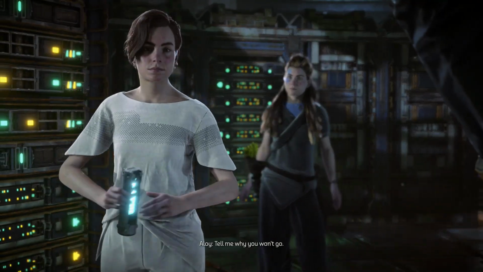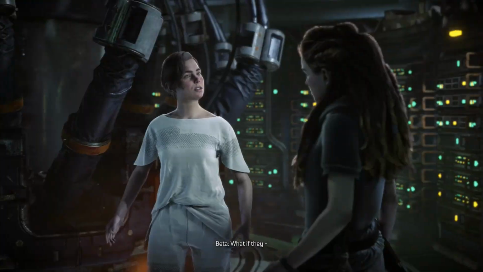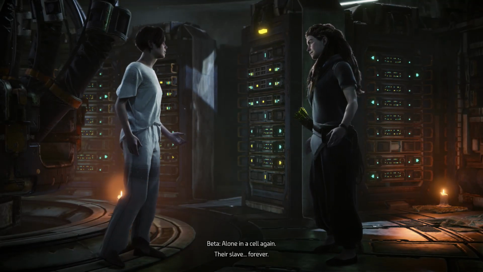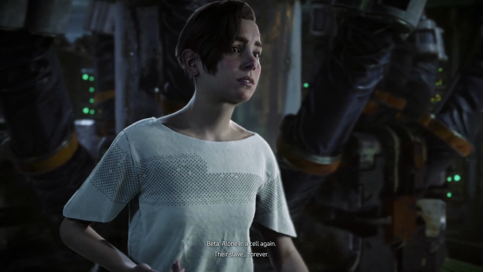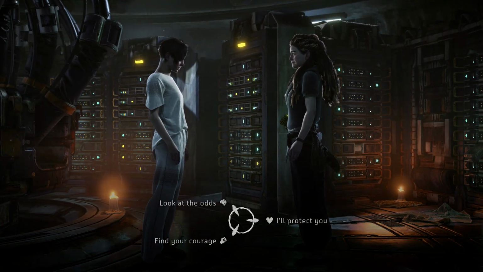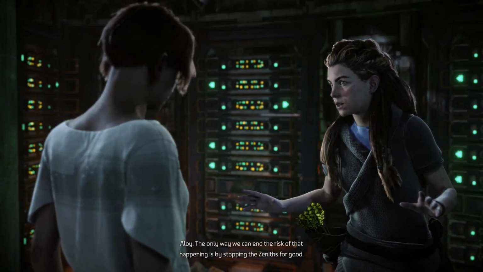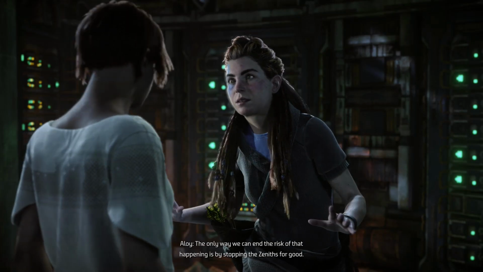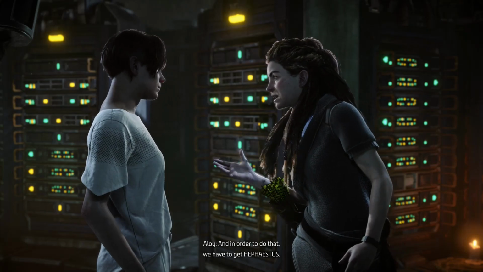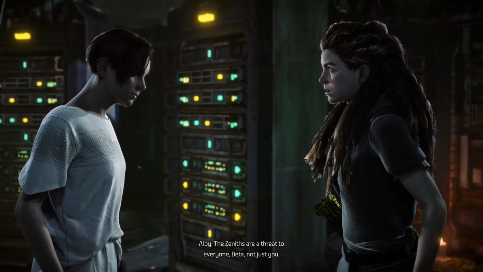Tell me why you won't go. What if they take me back? Alone, in a cell again. A slave. Forever. The only way we can end the risk of that happening is by stopping the Zeniths for good. And in order to do that, we have to get Hephaestus. The Zeniths are a threat to everyone, Beta, not just you.